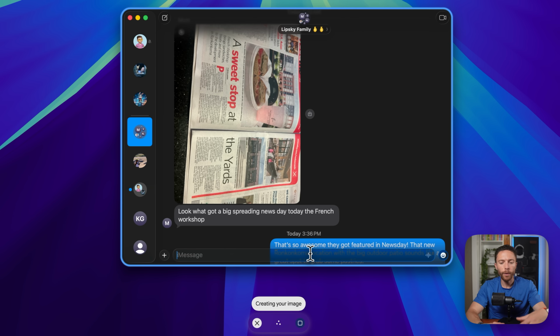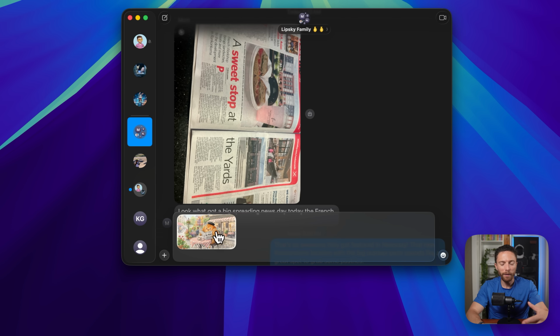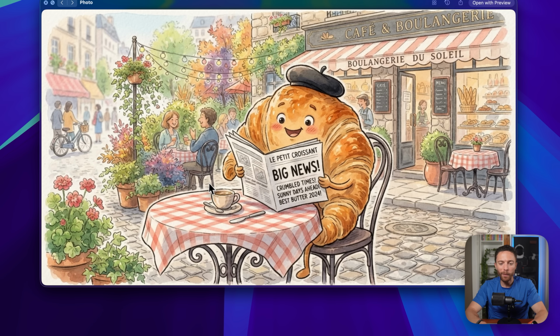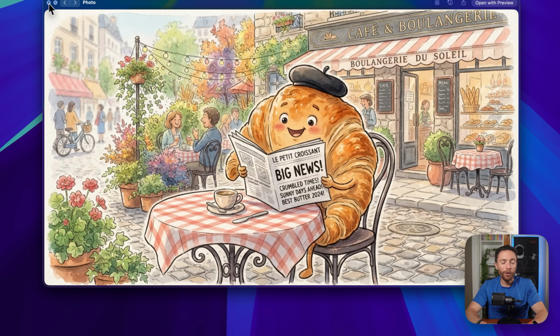So this is obviously going to take a little bit longer because it has to create the image, but that was pretty fast. And this is the image that it created. So there we go. I think that works pretty well. So yeah, you can create images with it and paste them anywhere that accepts images. So I've been using them in chats, in other messaging apps, in emails. So it's really a lot of fun and really fast way to generate images.